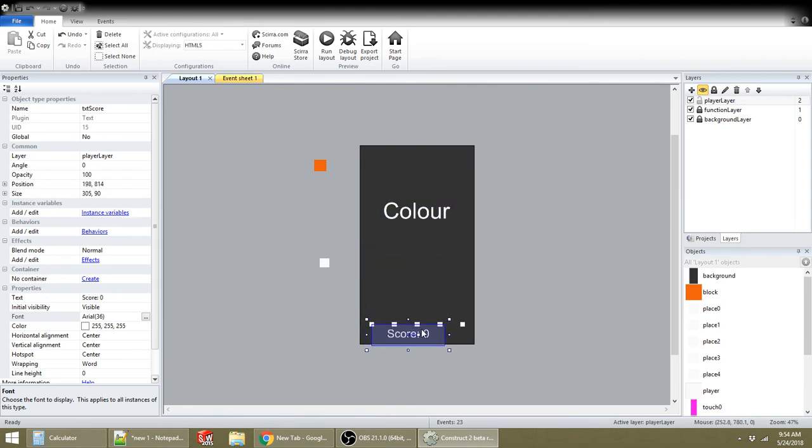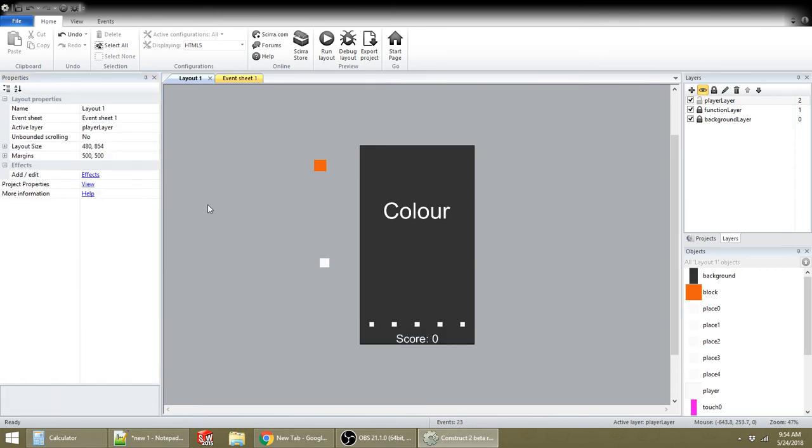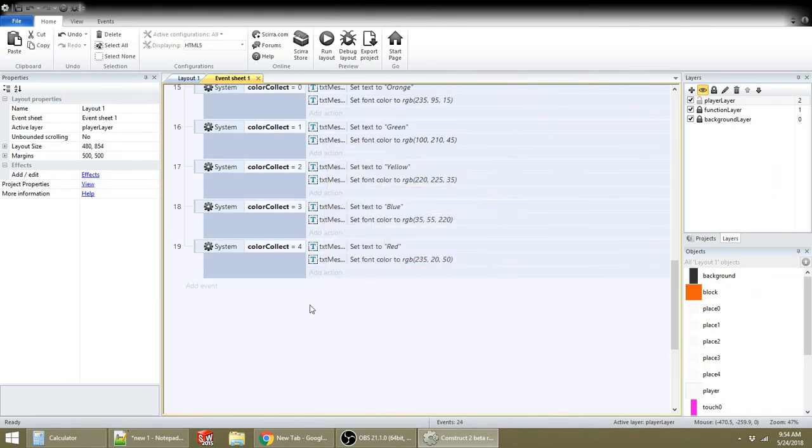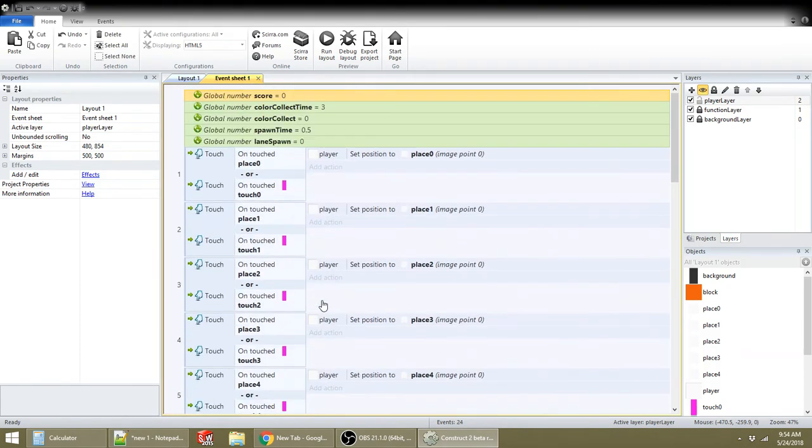Wait, what? Where should I put my score? On the bottom or up on top? Right above the collision with things. I'm thinking the bottom. I'm going to go with bottom. And then 240 is going to be my X. So now I have this. I absolutely need a score variable, Dylan. Score is going to start off at 0, so there's my things.